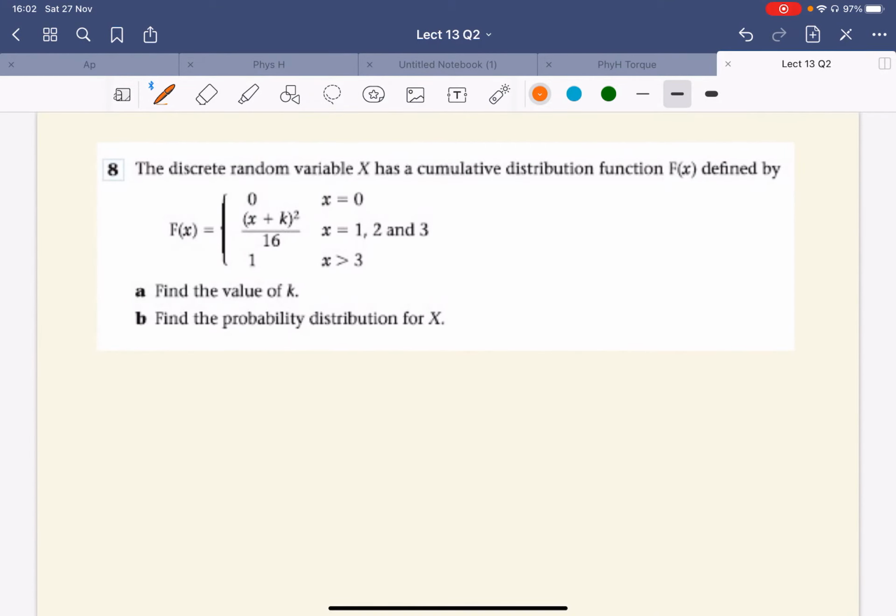Okay, again, you're getting the same question. Now, when you write the function, this is a proper way of writing it. What do I mean when I say a proper way of writing it? When you write a cumulative distribution function, you need to have a starting value and the ending value. So always make sure that you have the start and the end.